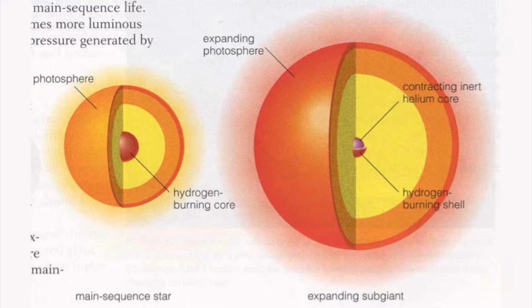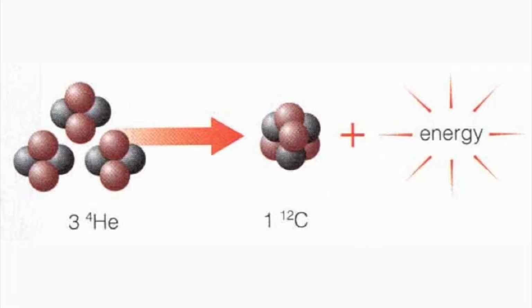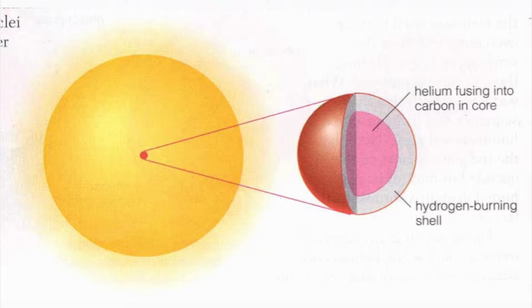Seen from afar, we do not see into the core. All we see is the photosphere, and this photosphere of the Sun will then cool and become a large object, a red giant. While the diffuse envelope expands and cools to temperatures of a few thousand Kelvin, the core collapses and reaches a new, significantly higher temperature, close to 100 million Kelvin. At this point, helium nuclei can fuse to form carbon. Meanwhile, there is still some burning in a shell of hydrogen into helium. So both processes occur in parallel.